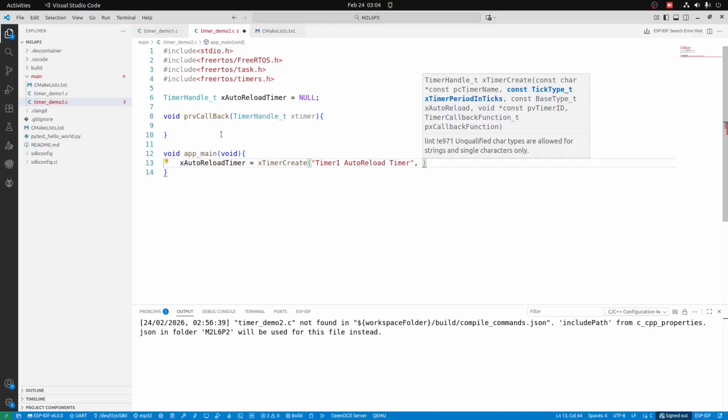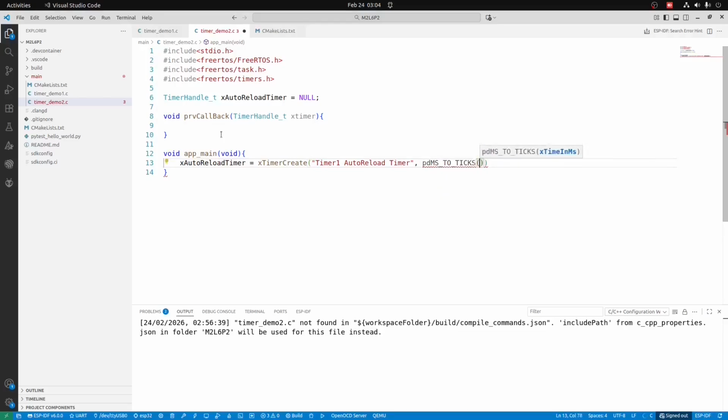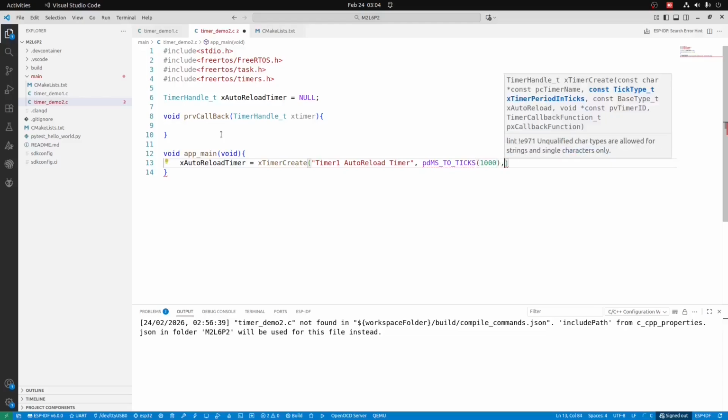We will use pdMS_TO_TICKS to convert milliseconds to number of ticks, 1 second. Then the next argument tells whether it will be an auto reload timer or a one shot timer. We are making an auto reload timer, so we will pass pdTRUE.